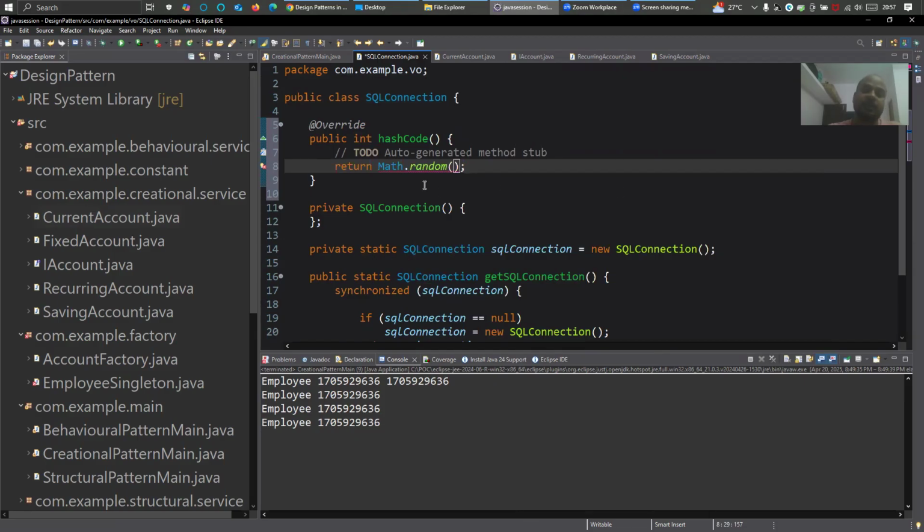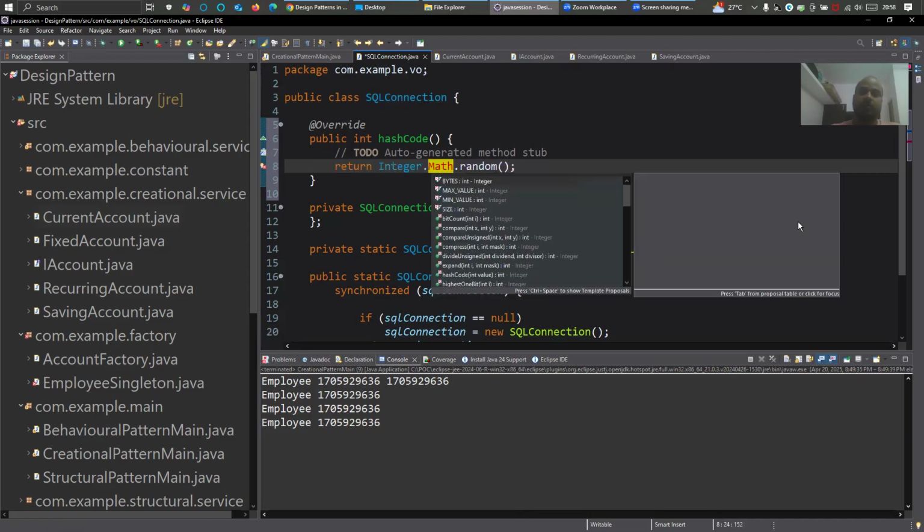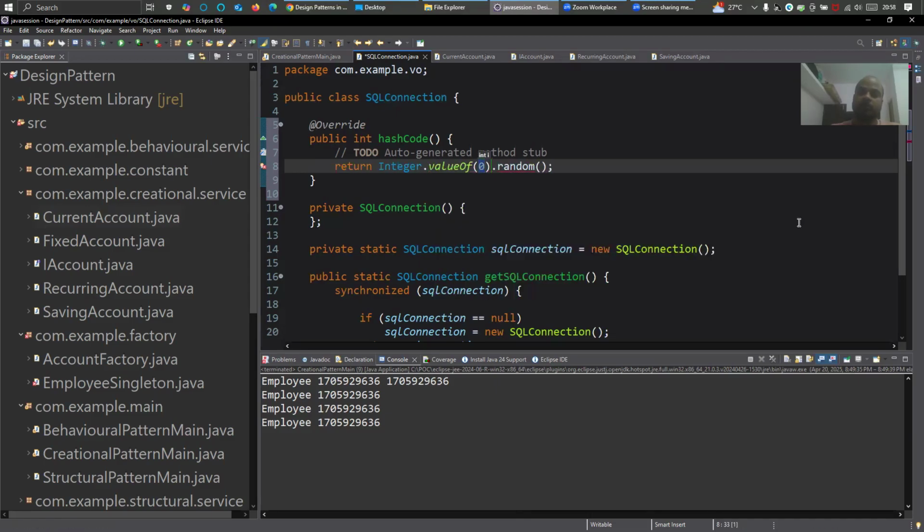Then we will make that double into an integer, Integer.valueOf of Math.random.